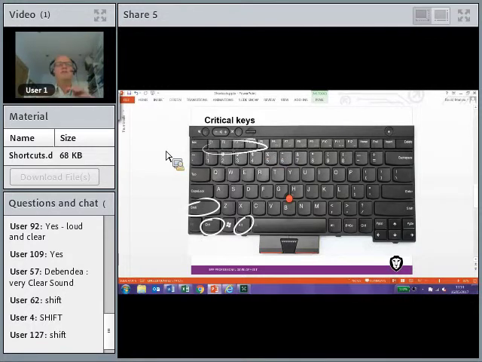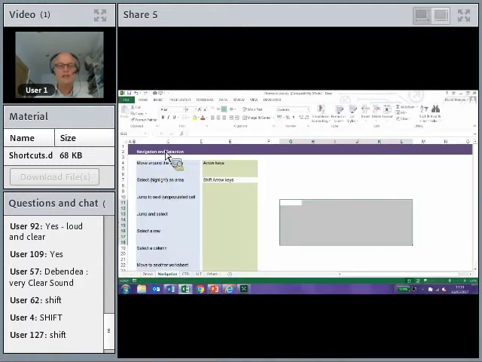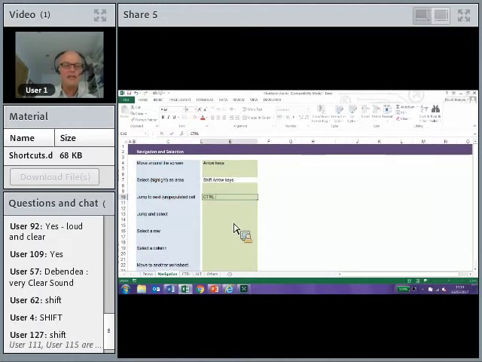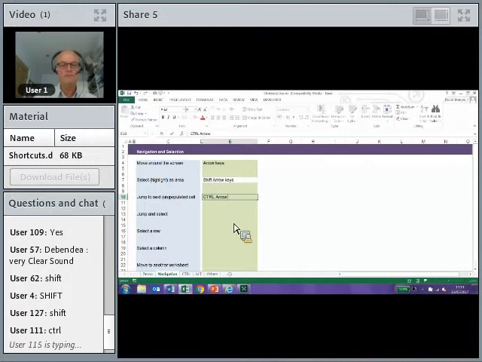Okay, so those are our critical keys. We're going to be using those a lot just over these next 10 minutes. Right, let's get back to this. So Shift and the arrow keys to select or highlight an area. Jump to the next cell of interest. So here we go. I'm doing it right now. You can probably see it on the screen. I'm leaping around all over the place, and this is going to be the arrow keys with Control.